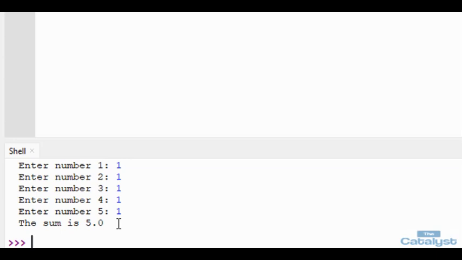But if the number is not even, we print the number. When it is even, we skip.